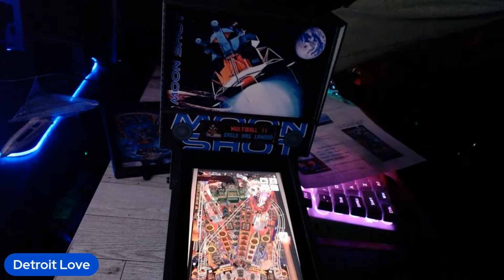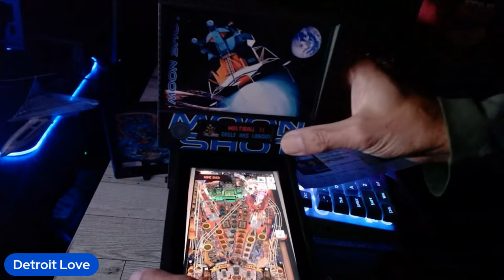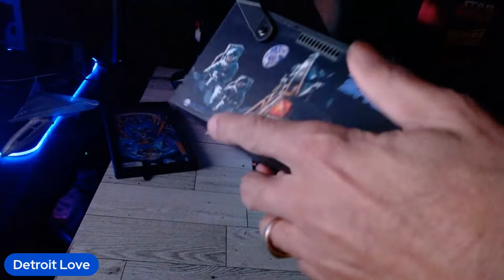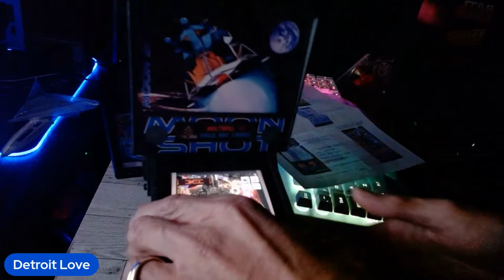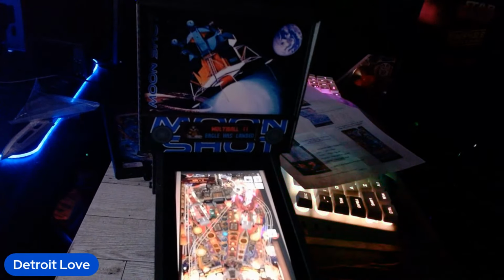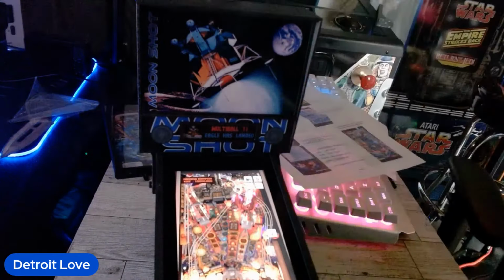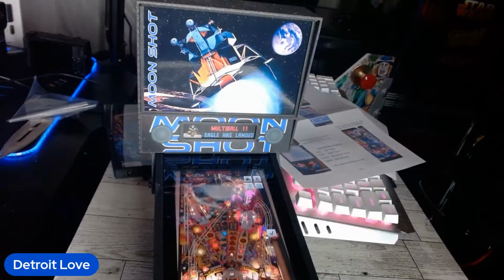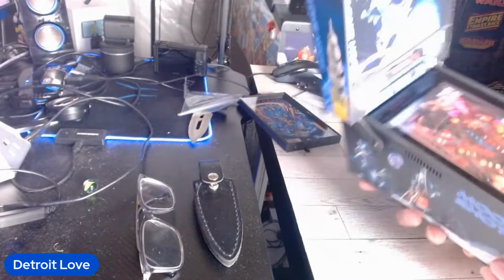So let's see. So it's very well made. I can tell you that. Nothing on here feels flimsy. Nothing feels like, oh, I gotta handle it with kid gloves. It's perfectly solid. Feels good. Looks good. Everything is well detailed. You see even the leg points where it mounts on for the legs. I guess I should turn the lights back on. Yep. Everything looks like you would expect it to be on the pinball machine. They've done a fantastic job for this to be hand assembled, right? They print these things and put this together. That's an incredible job. Let me turn the light back on. I'm extremely impressed with the quality, and then for the price, I guess I shouldn't be surprised, right? They're definitely not selling any junk. This is really nice.